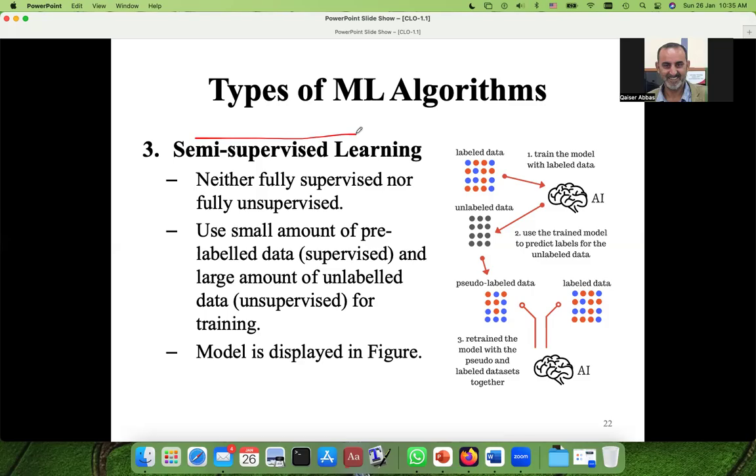Semi-supervised means it is in between supervised and unsupervised, or you can say it is a mix, a mixture of supervised and unsupervised learning techniques. So this is neither fully supervised nor fully unsupervised. It means semi-supervised learning takes partially the concept of supervised and partially the concept of unsupervised learning. Look at this data and then you will understand everything.